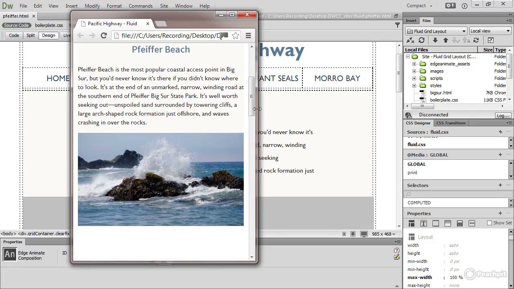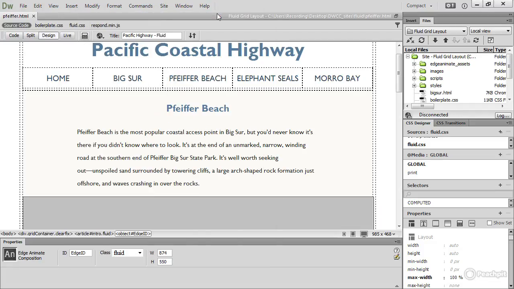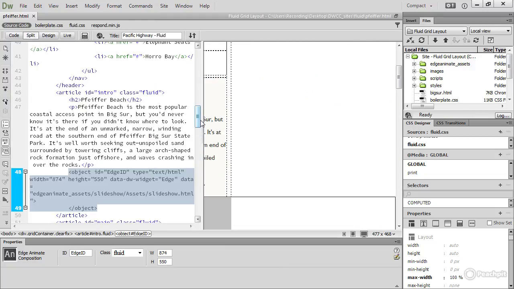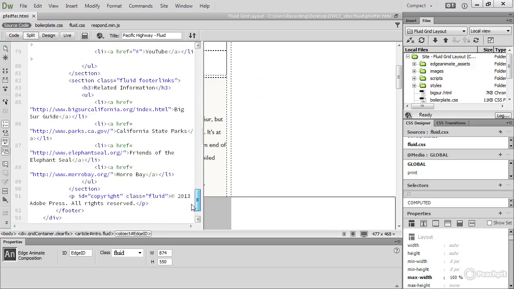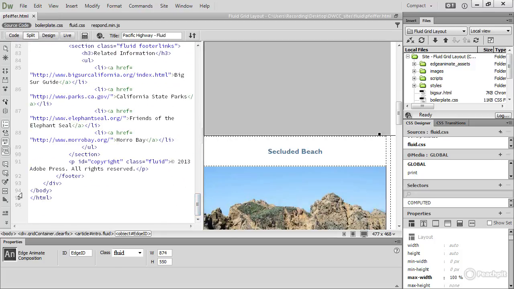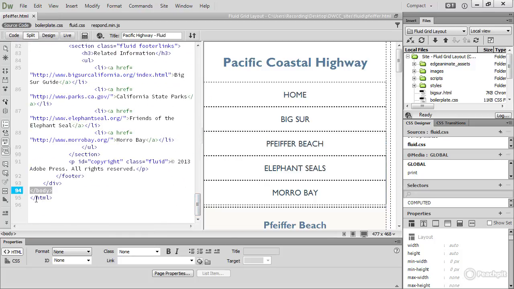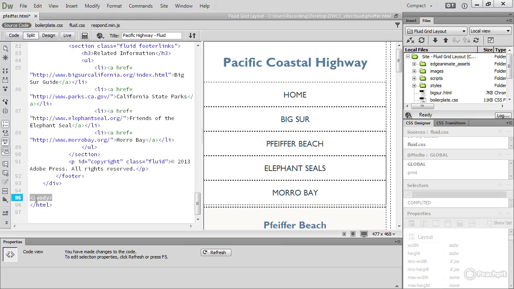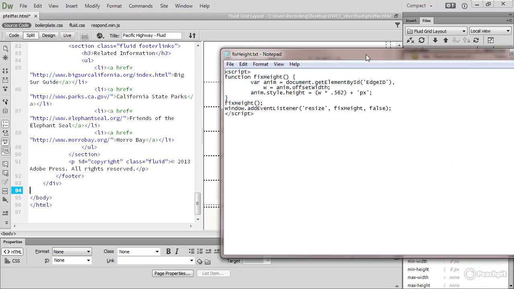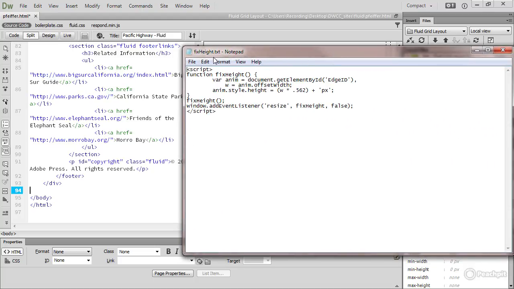So let's go back into Dreamweaver, and what we need to do is to open Split View and then scroll right down to the bottom of the page just before the closing body tag and insert a space there. Then in the course assets in the multimedia folder there is a text file called fixheight.txt.